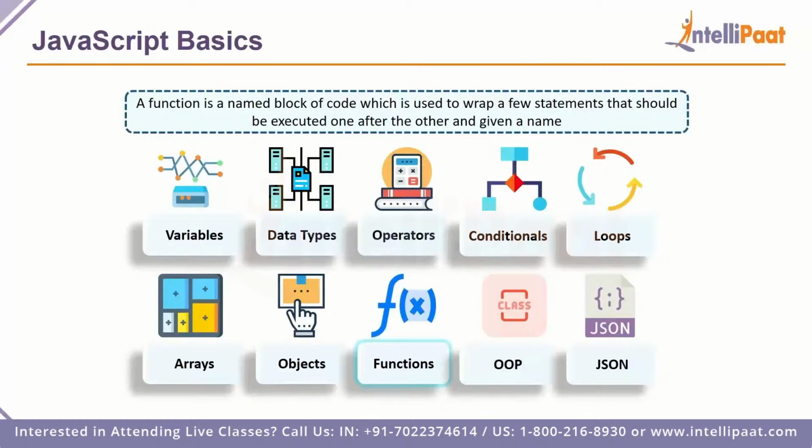Another thing you can think about is how you can write data to a file. To write data to a file, you need to first open a file. After opening the file, you need to write the data into the file. Then you need to save the file, which is basically closing the file. So these three steps need to be executed one after the other all the time. So this is where functions come into play. You can create a function, call it write data to file, and that will do the same task for you again and again, so that you don't have to do it manually over and over again. This is what functions actually do.